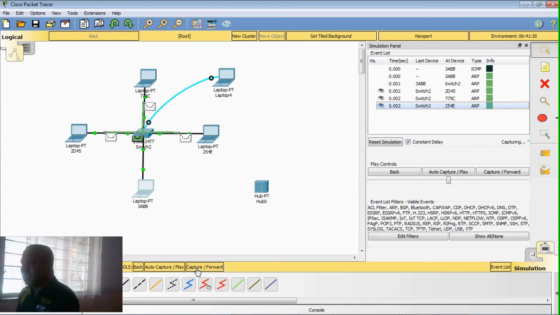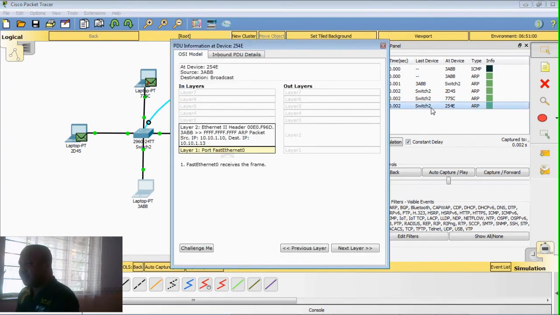As we forward, we can see that the way we inspected the packet, it went to all the ports, meaning 0/1, 0/2, and 0/3. So let's inspect this one.